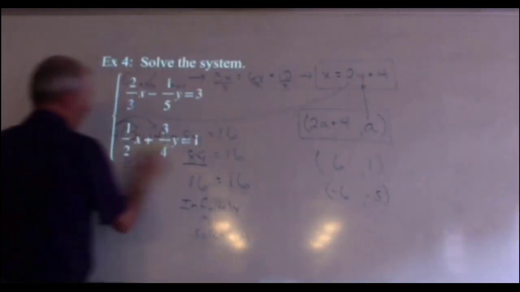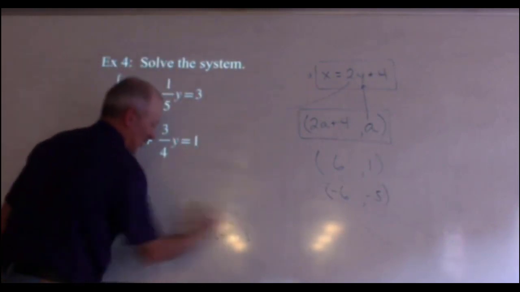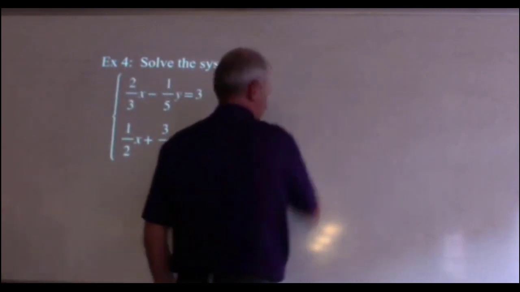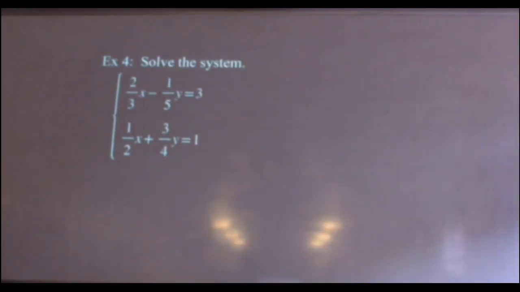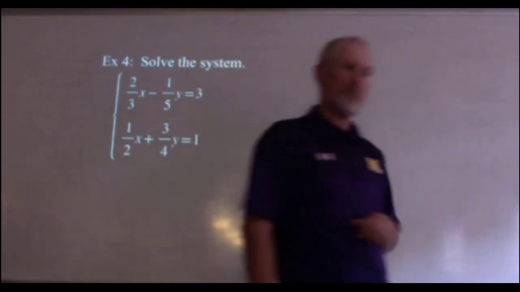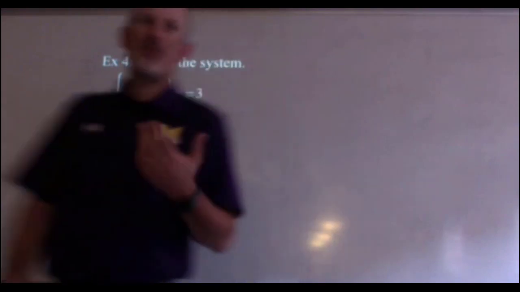So we talked about these fractions and how we don't particularly care for the fractions, but sometimes they give us fractions in the equation. Fortunately for us, we don't have to leave them there. Let me show you how to take care of these fractions. What we want to do is get rid of these denominators, the 3 and the 5. Remember how we can multiply both sides of the equation by the same value and we haven't changed the solutions of the equation? We did that on some of those other problems when we did elimination. We're just going to use that in a different way.